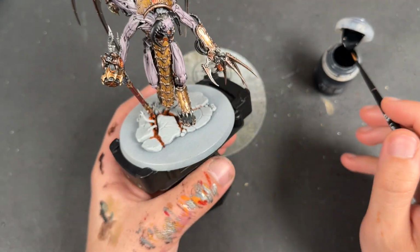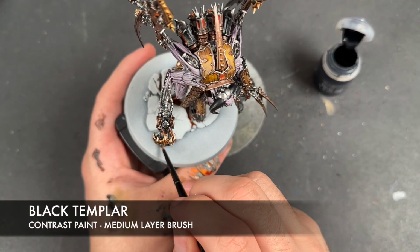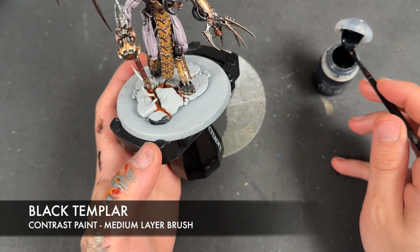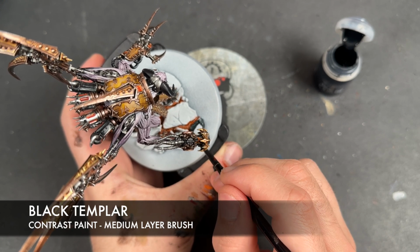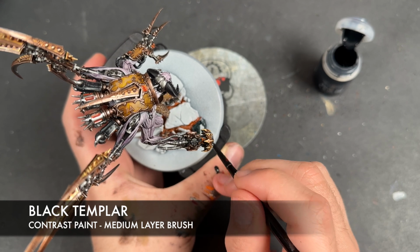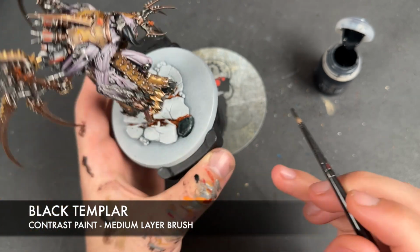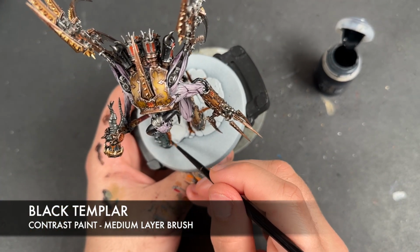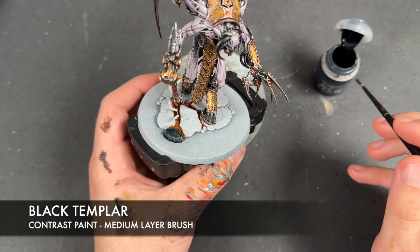And so with that Gryph-Hound Orange applied, we're then going to take Black Templar and we're going to apply this over the top of the rocks. And we're going to try our best not to get this in the Gryph-Hound Orange, but we do want to kind of go down over the inside lips of these rock facings. So this way, you get this sort of dull glow. You see just around here. Going to apply that over the top like that.